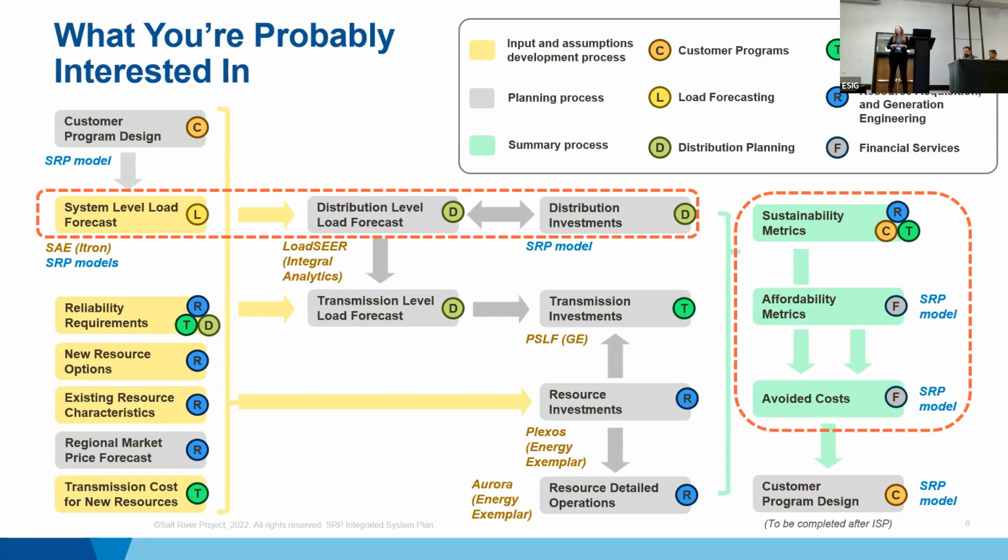We have this for our first ever integrated system plan. We have a framework of analysis. This was co-developed between SRP and E3 Consulting. We're very happy with this. This is our blueprint for how we're going to do things. This is the 3rd step in the process for integrated system planning at SRP. This is the analysis process.